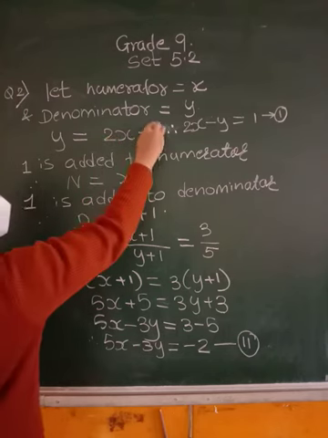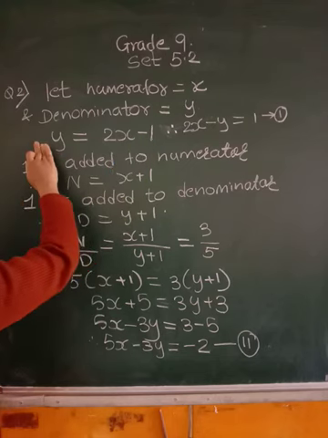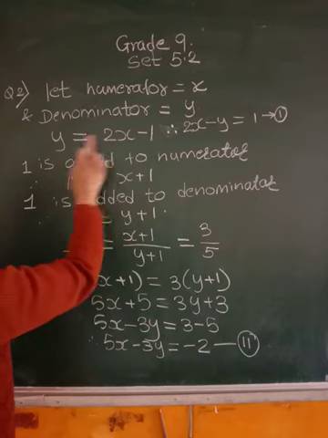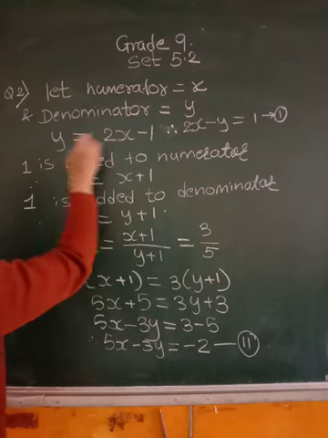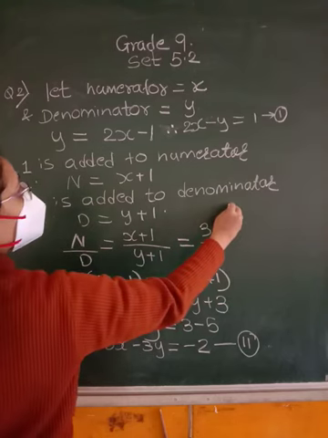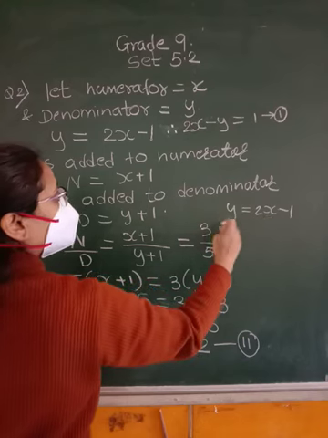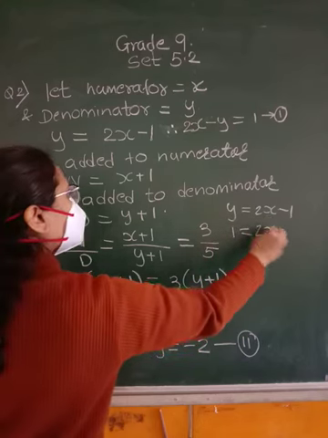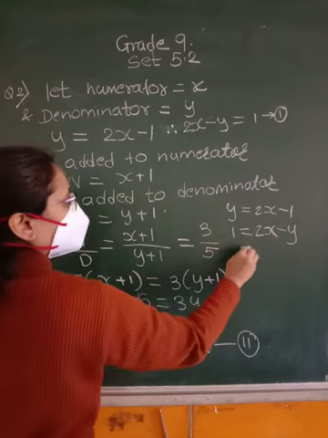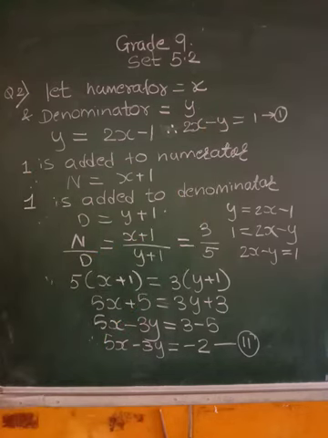Is this clear? Okay. Now I have just rearranged the terms. Y I have shifted here and 1 I have shifted here. So it becomes 2x minus y is equal to 1. While writing, I have written variables first and then the constant number. Just look here. It was y is equal to 2x minus 1. So I took 1 this side, it became plus, and I shifted y, so it is minus y. I have written 2x minus y is equal to 1. This is equation 1. Have you understood what I have done?